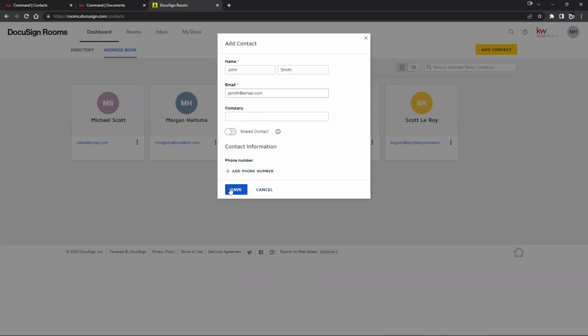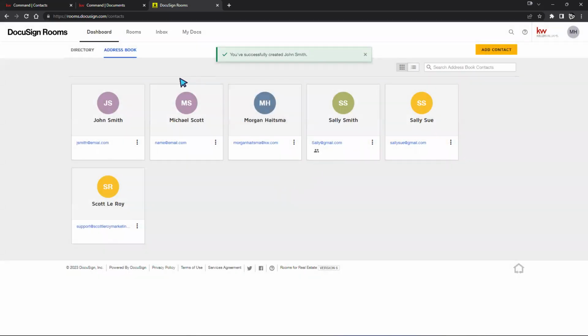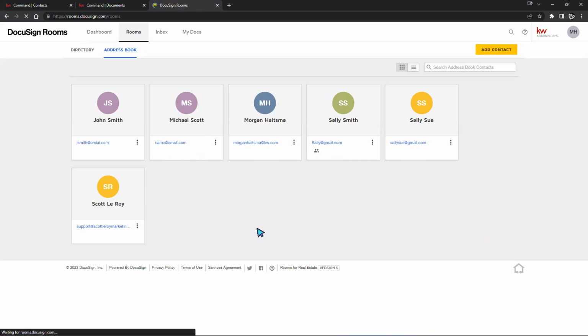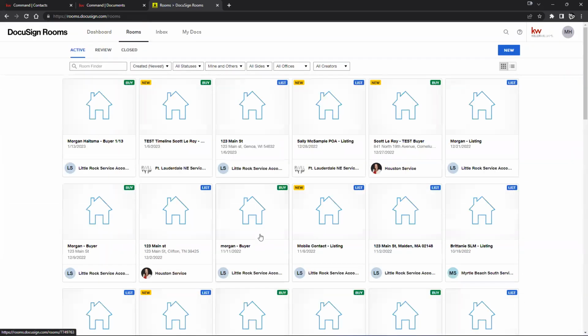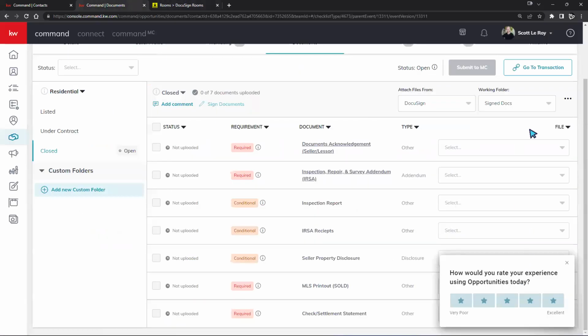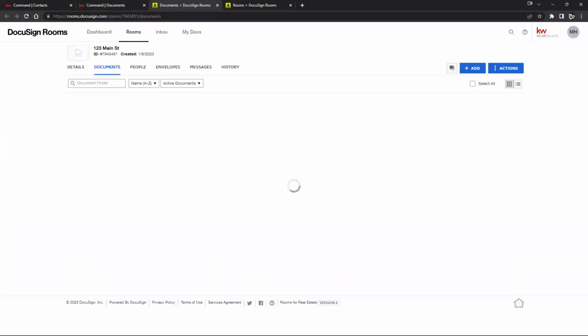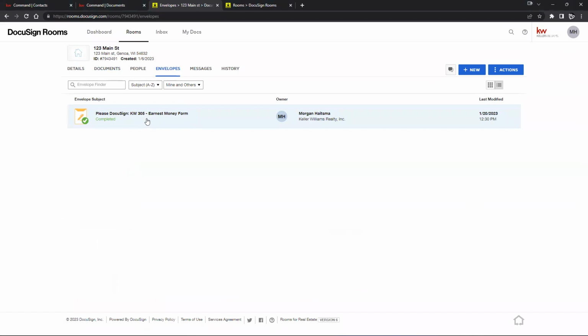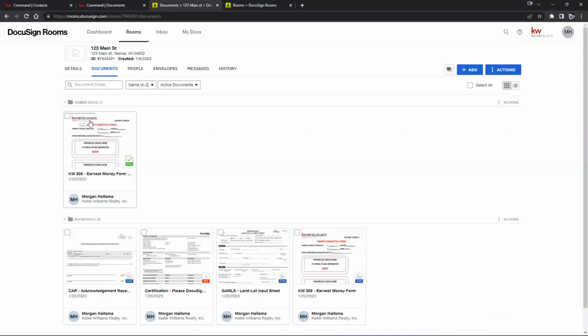That's fine. And then we go ahead and hit save right here. What that does is actually add John Smith to my section right here. So now at any point in time, if I'm sending out DocuSign envelopes to be signed, right? Let's again open up that opportunity right here. Once we go to that envelope to be signed, this should now allow you to add John Smith, right?